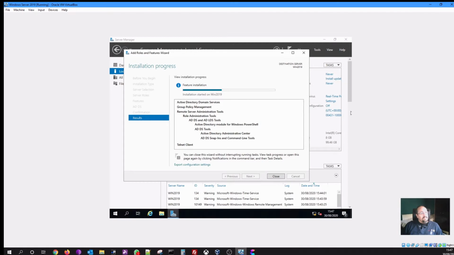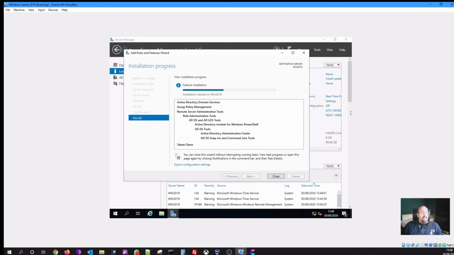Halfway there, so let's have a look. Taking a long time. I don't foresee any issues with this, but you know, sometimes it does happen. It does happen, obviously, if it's a fresh install, so that's why I don't expect any issues.